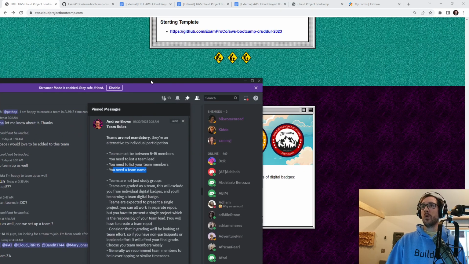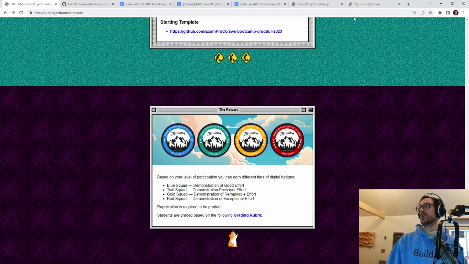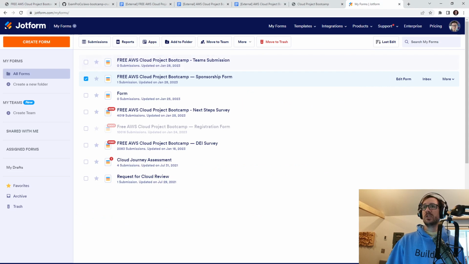Once you have formed your team, to lock in your team, you're going to be using this team submission form. I have a JotForm for it. I will have to send it out in Discord. These have to be submitted by the 11th, on or before the day of the first thing. After the 11th, if you haven't submitted, you do not have a valid team. You are not participating as a team. You cannot remove members from your team. You cannot add members to your team after you've submitted this form. Your team is locked in.